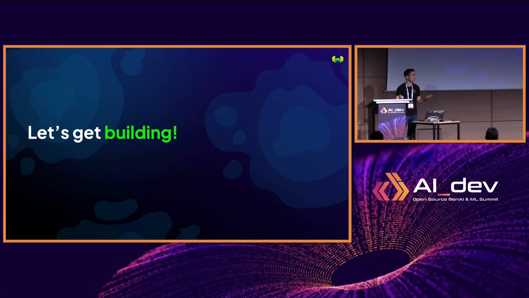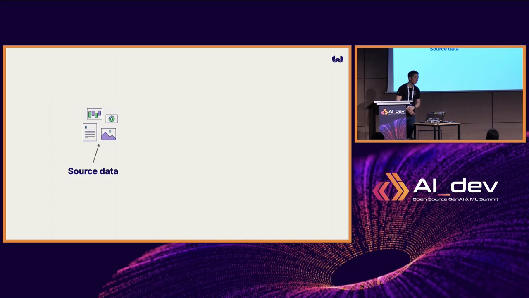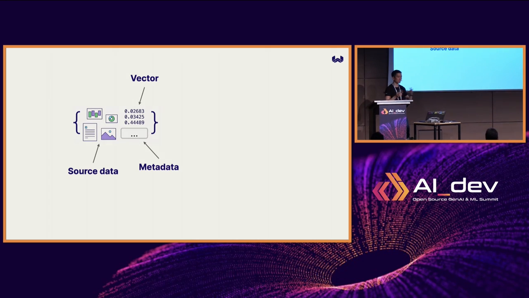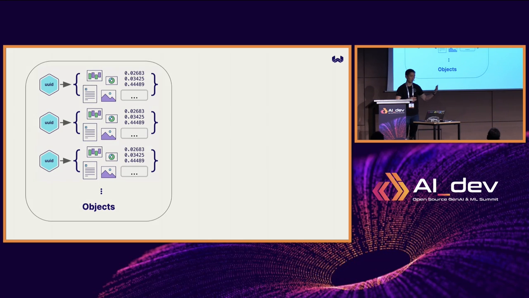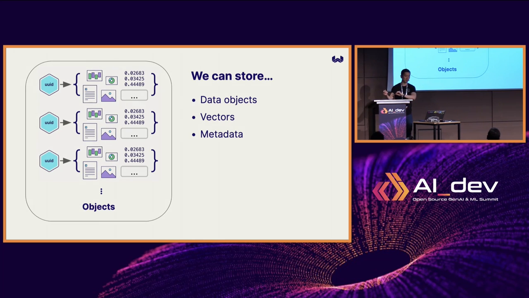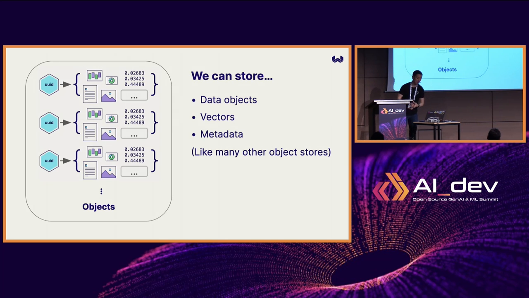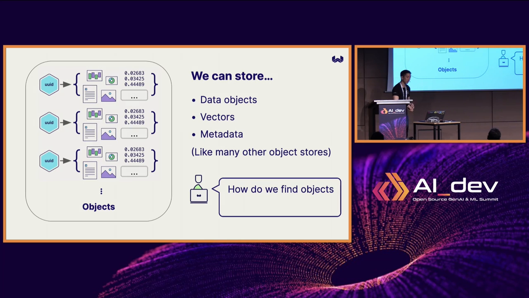Let's get building. We want our own vector database solution. If you want to build a database, you're going to need some data — it might be an image, might be documents, and so on. Of course we want a vector database, so we're going to have vectors and some sort of metadata with each of these objects. You're going to need to identify what each of these objects are, so we'll add some sort of ID. Now we can store our data objects, vectors, and metadata — just like many other types of data store, could be a local map, a numpy array, a pandas dataframe, and so on.